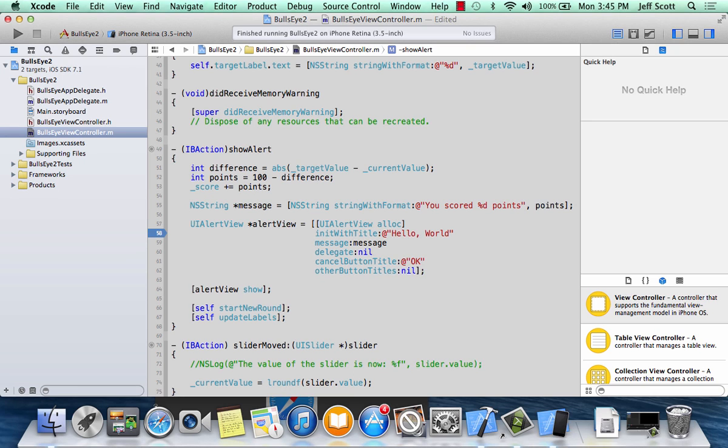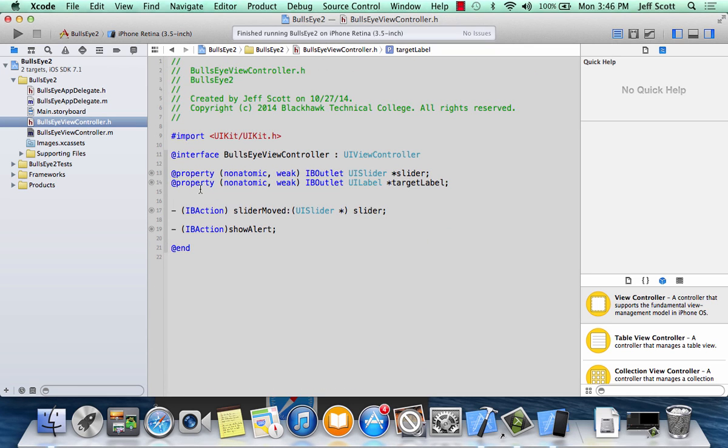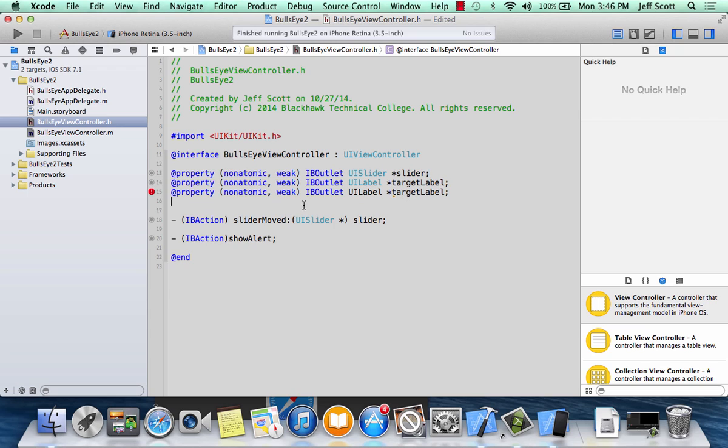Turning up to page 79, about a third of the way down on the page, the author says, showing the score on the screen. It says you're going to do exactly the same thing you did for the target label. Hook up the score label to a property, all right, and put the score value into the label's property. So in other words, the first thing we want to do is go over to viewController.h. And again, I'm a little lazy, so I'm just going to copy this. All right. And I want another UILabel, but instead of targetLabel, I want this one to be scoreLabel. All right, so that's the first thing that you should do. Go over to BullsEyeViewController.h and add this line of code. All right.